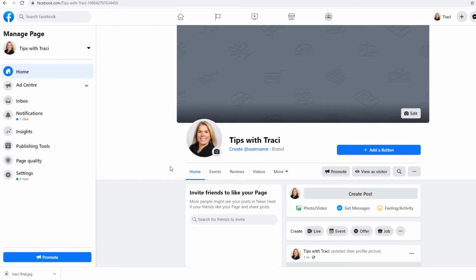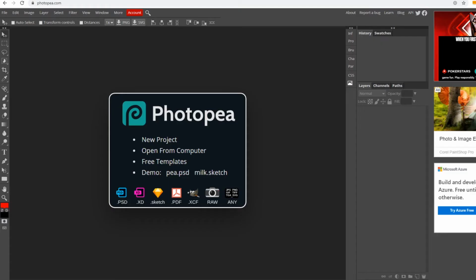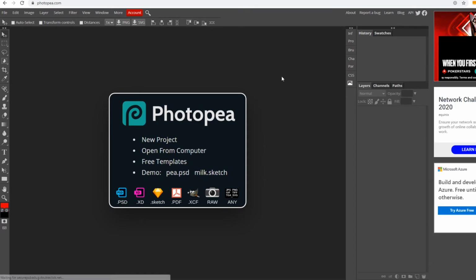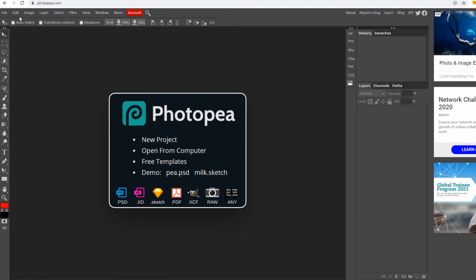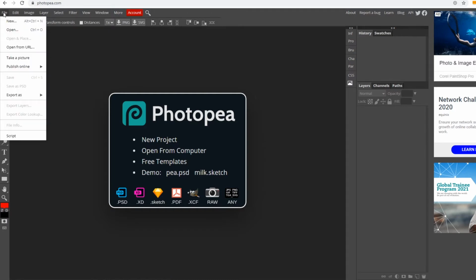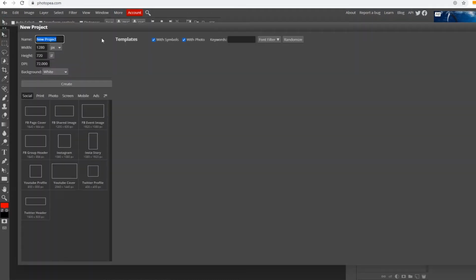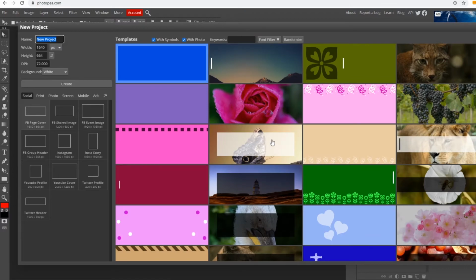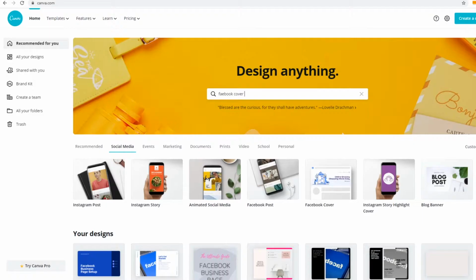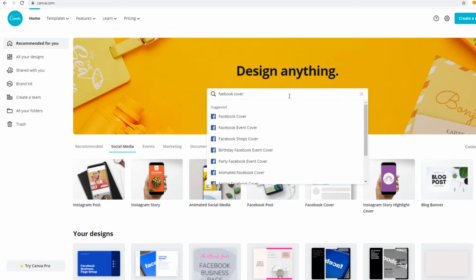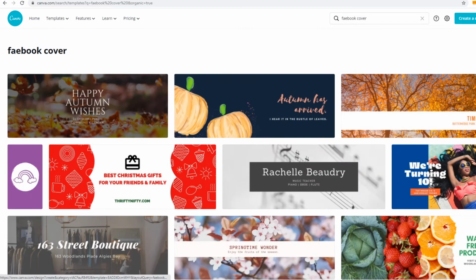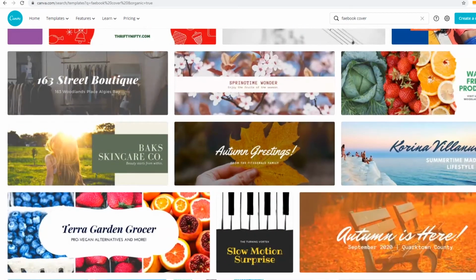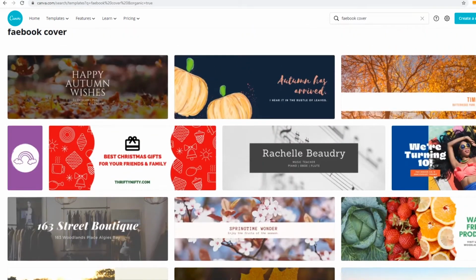However, we are going to go through a bunch of settings and we're going to optimize this. I'm going to start off with adding a cover photo. If you need help creating your digital assets, there are a few free online graphic programs that are easy to use and do the job. One is Photopea, which I have a video in the link above. Another popular option is Canva, which I'll leave links in the description below. Also, if you choose Canva, you can sign in with your Facebook account. Otherwise, you could even use the basic graphic programs that are on your laptop.